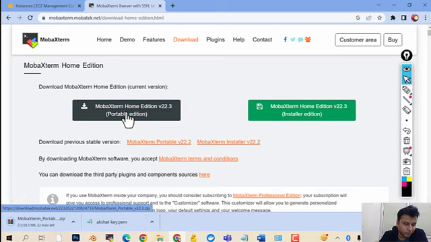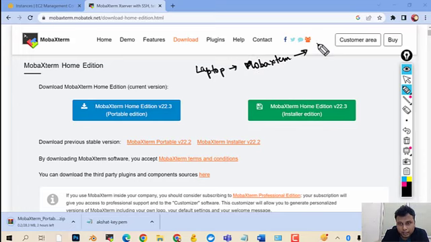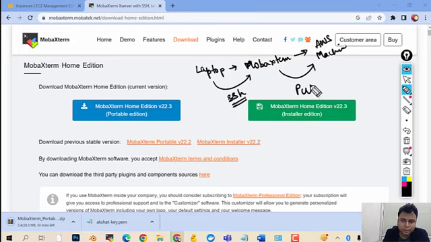Now, what is this MobaXterm software? MobaXterm is basically a software which would be acting as a mediator between your laptop and the AWS machine. With the help of MobaXterm, I would be establishing the SSH connection to the AWS machine. There are other softwares like Putty and PuttyGen. You might have definitely heard about these. These are old generation softwares. I'm trying to explain with a different software altogether, where you will see many more features are available. If you want to transfer some files, MobaXterm provides much better features than Putty and PuttyGen. That's the reason why we are using MobaXterm. Let me wait for it to get downloaded.